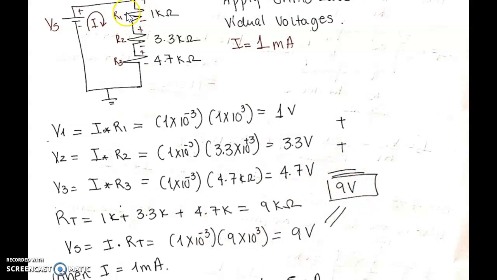So the voltage drop across this resistor plus the voltage drop across that resistor plus the voltage drop across this resistor, they better add up to 9 volts. Why? Because I start with 9 volts here, I drop 1 volt here, I drop 3.3 volts here, and I drop 4.7 volts here, to the point that when I'm here, I'm connected to ground. Ground means 0 volts. So after this resistor, my voltage left should be 0 volts. It's very important that we consider that.